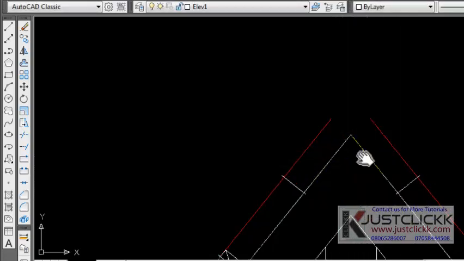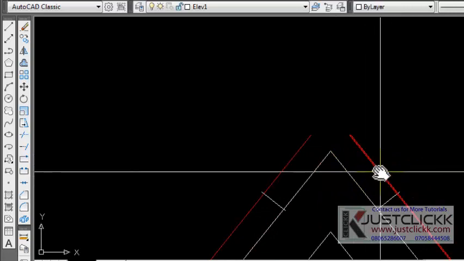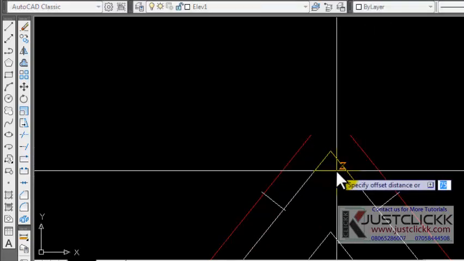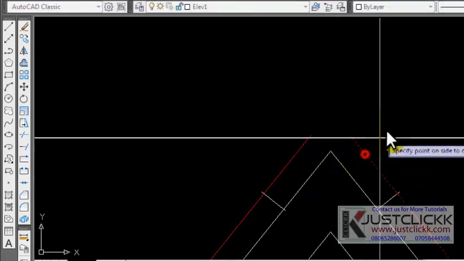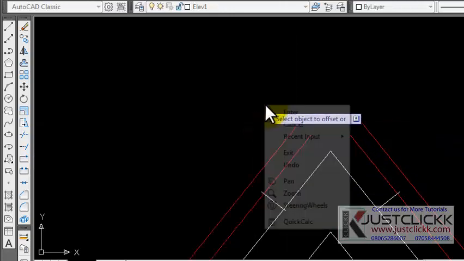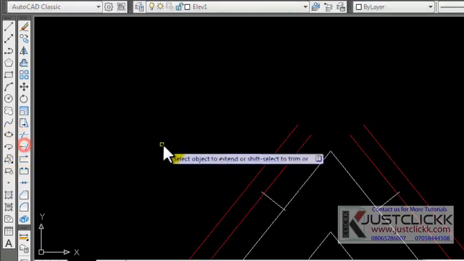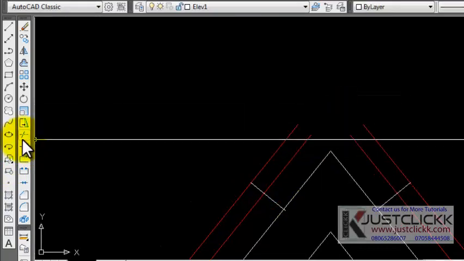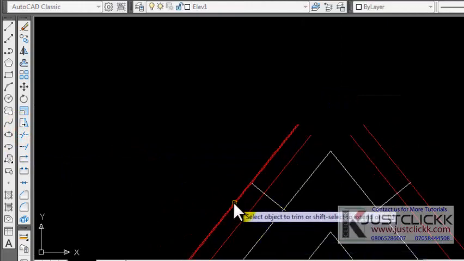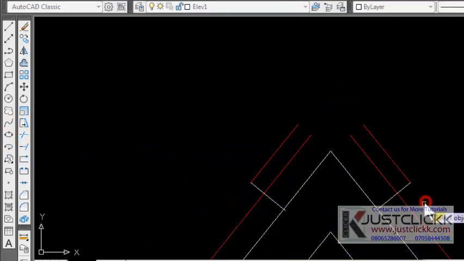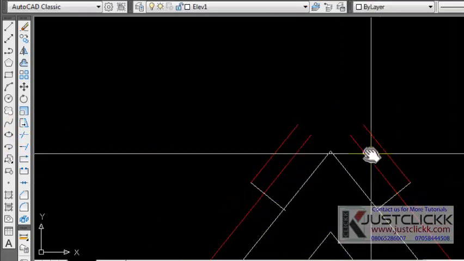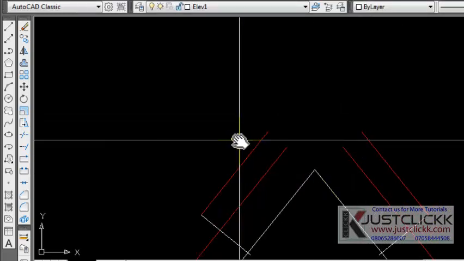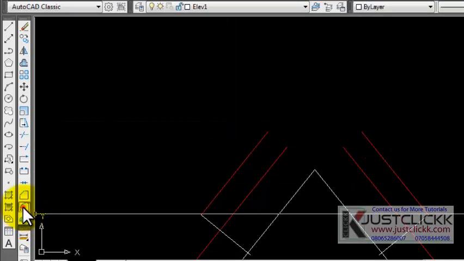Just mirror this line this way, and then we'll offset the roof line by 50, and then we'll extend this line we just mirrored to go across like that, and then we'll trim off the excess, and then now we can use the fillet to get this point.